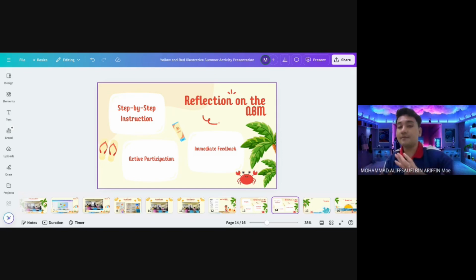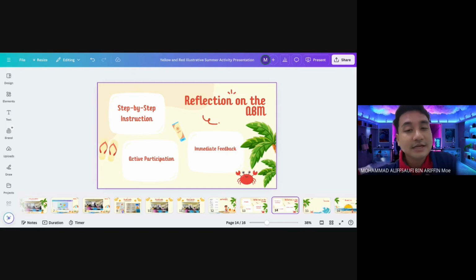I show them the ABM, and then I give them a question based on the ABM, and then they will provide answer immediately. And if the answer is wrong, I will correct them immediately right away. So this ABM that I use has the element of immediate feedback, so they can know that okay, this is wrong, this is right, what they are doing is correct, and if they're doing it wrong, I'll correct them right away.